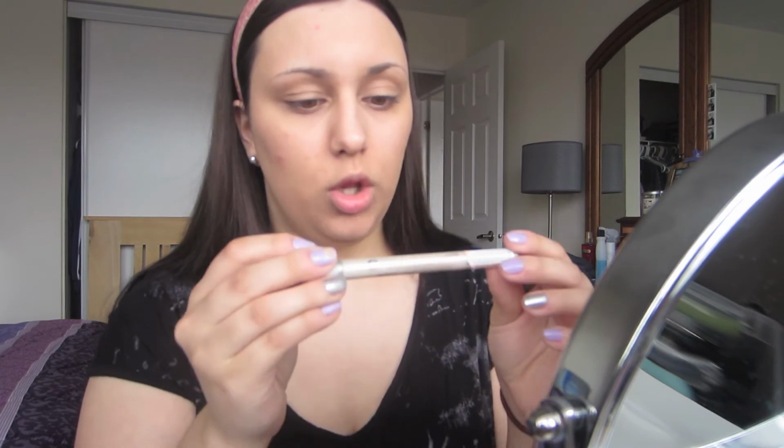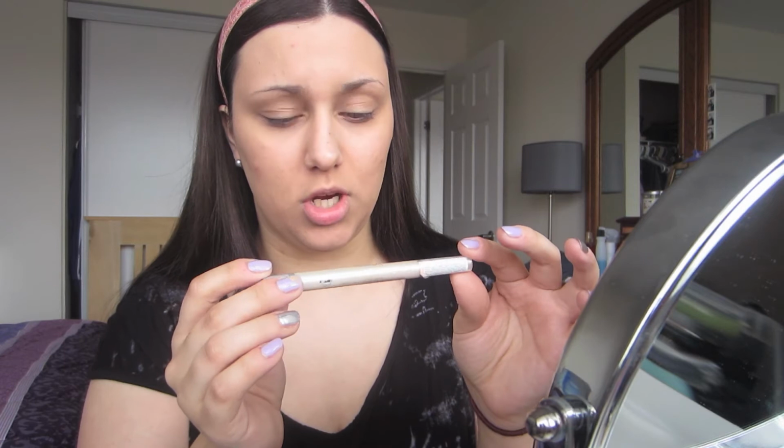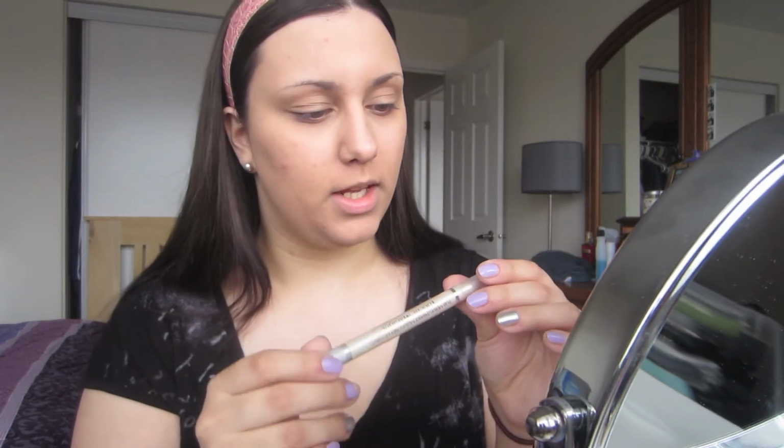So now I'm going to do my concealer under my eyes and on any of the blemishes where I can still see a little bit of redness. So I'm going to go ahead and do that. For my concealer, I'm going to be using my L'Oreal Paris True Match Touche Magique concealer, and this is in Porcelain Rose. I'm going to put this under my eyes just to cancel out any of my dark circles.